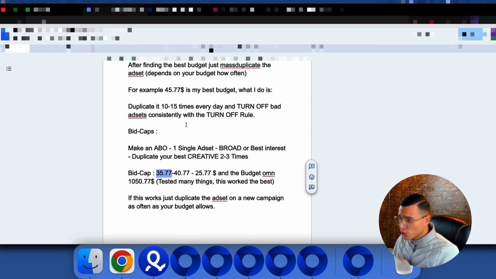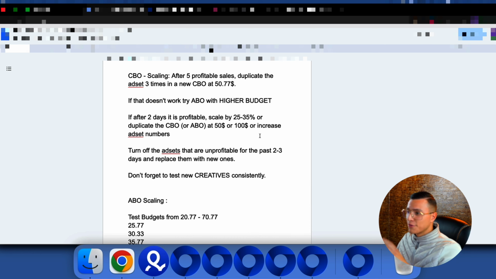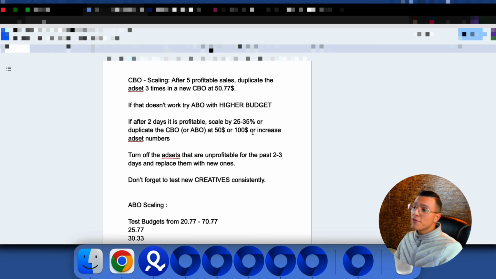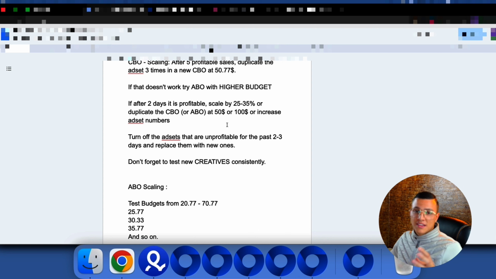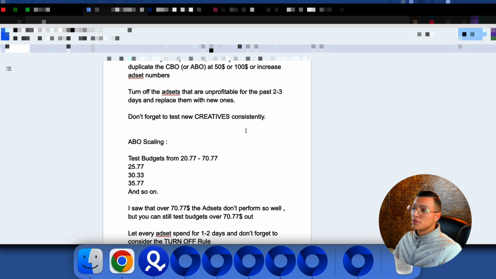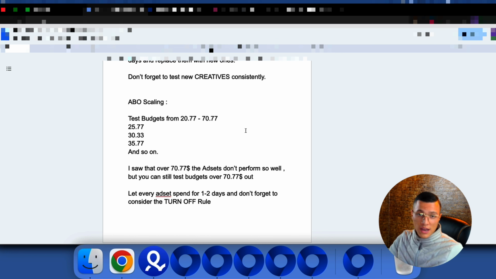Don't listen to all these gurus who say, yes, there are 10 different strategies, you have to try everything out. No bro, these are the 3 best strategies which work for me, and every strategy performs different on every ad account. So what you're gonna do is test these strategies on different ad accounts, and when you find the best ad account or 2 good ad accounts where you do on one CBO and the other ABO, then you are on point. If you have one ad account where you only do the CBOs, and the other one where you only scale with the ABOs, you're on point.